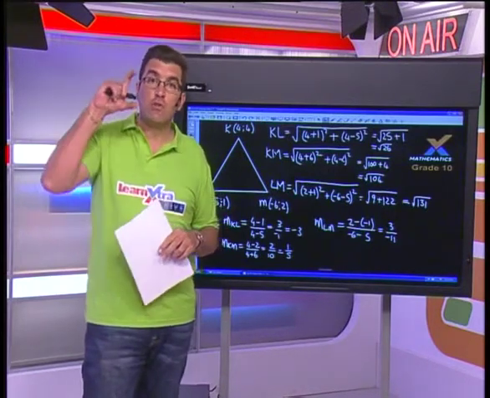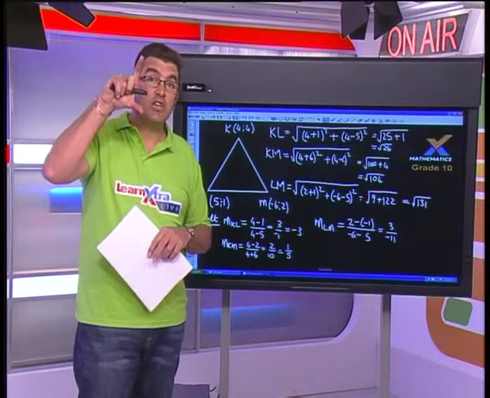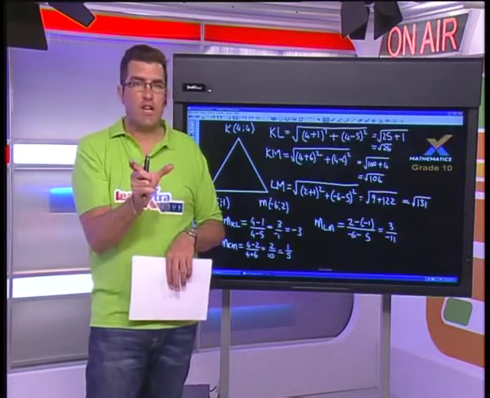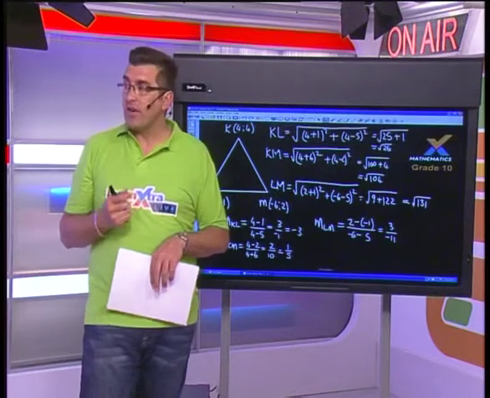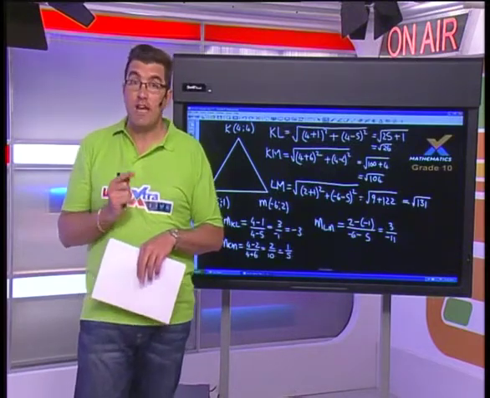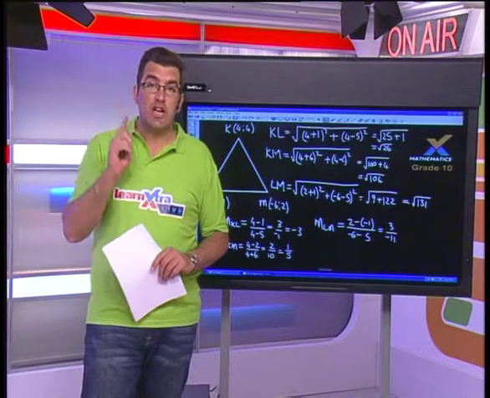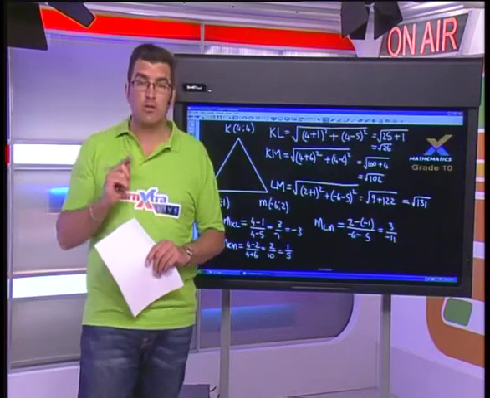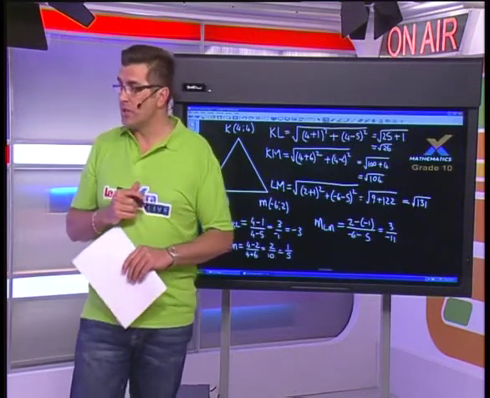Okay, so you've got your vertical distance, your change in y over your change in x. You cannot swap it around. A gradient is definitely not the change in x over the change in y. The change in y is always at the top, divided by the change in x at the bottom.